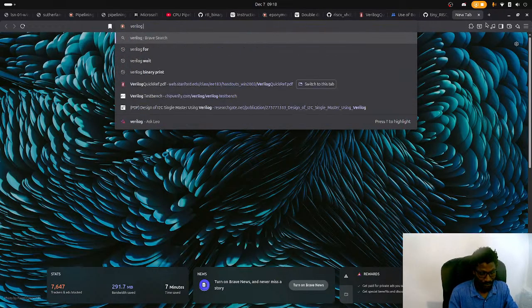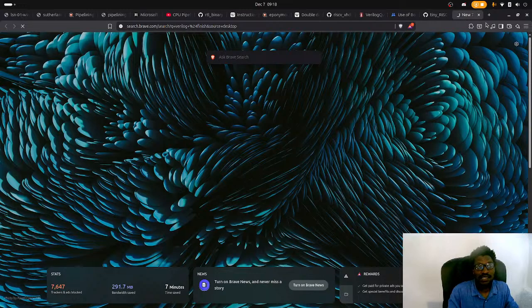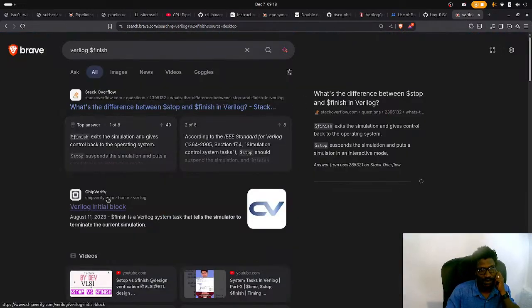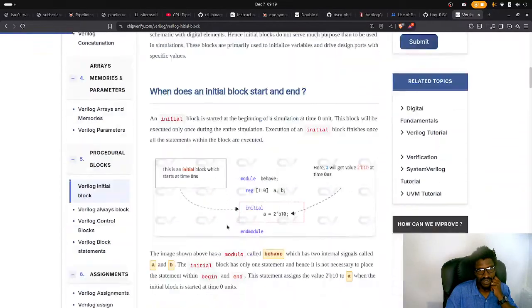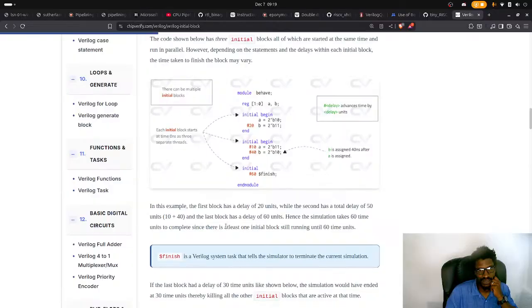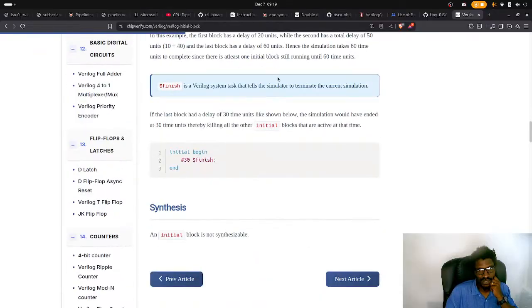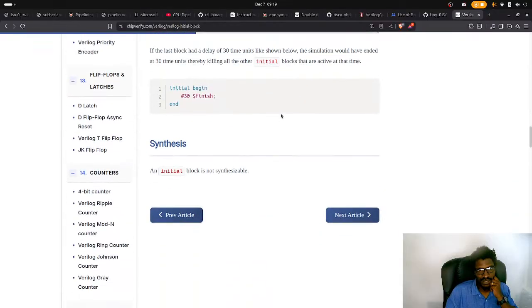Verilog finish. Is this synthesizable? No, so it's not. So finish is not. How about stop?